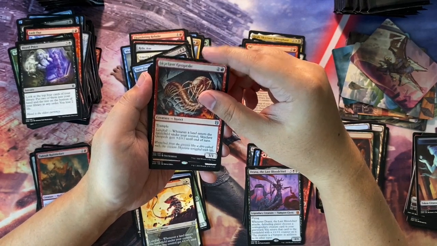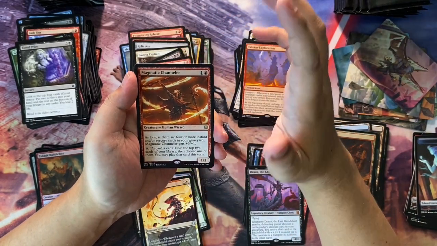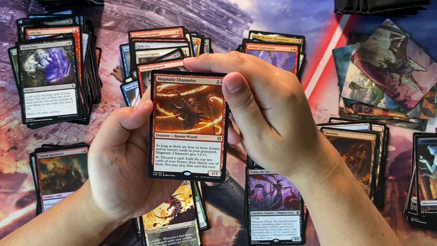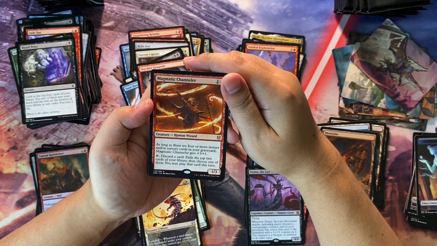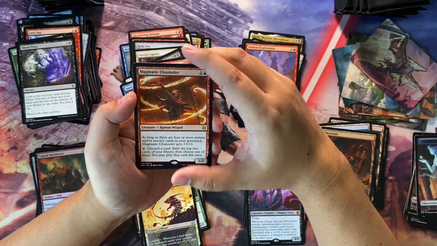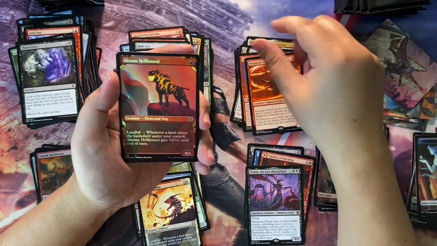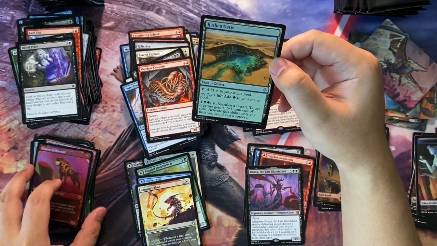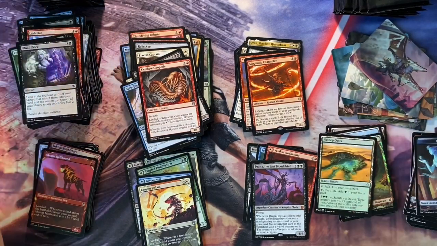For the next card, we have a rare. It is Magmatic Channeler. So this is a Human Wizard, 2 to cast. As long as there are 4 or more instant or sorcery cards in your graveyard, Magmatic Channeler gets +3/+1, and you can tap, discard a card, exile the top 2 cards of your library, then choose one of them. You may play that card this turn, so for card advantage. Okay, and then we have a foil Akoum Hellhound, and another list card. This time it would be Hashep Oasis for the land. Okay, so we'll put that over here.